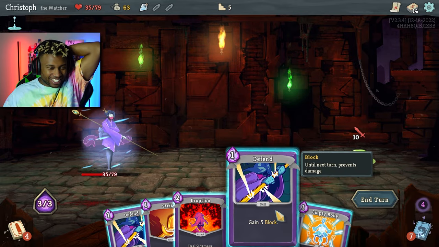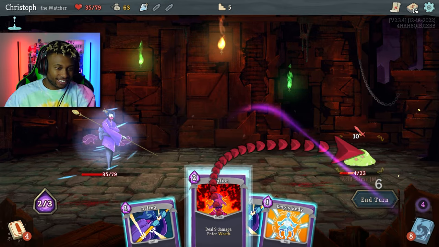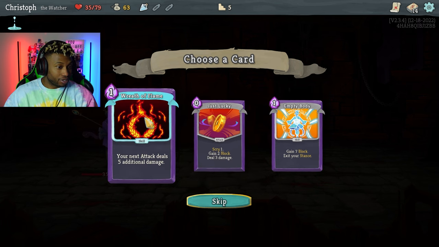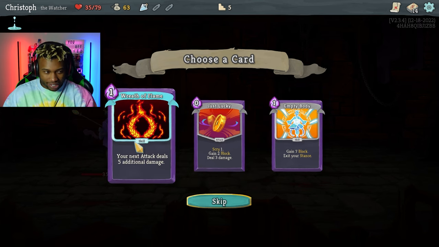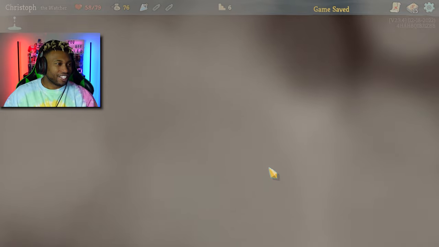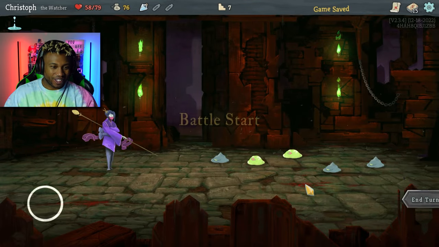It's probably because I genuinely don't know the character all that well right now, but let's see. Scry one, gain two block, deal three damage. That's pretty good. Your next attack deals five additional damage. That's also pretty good. This is a zero, but that's a one. And then if I do, like, heavy damage. Oh. I'm gonna need my block. I have a feeling that block is not just essential for the Defect, but every character. Okay. That didn't give me a whole lot more. Slimes!